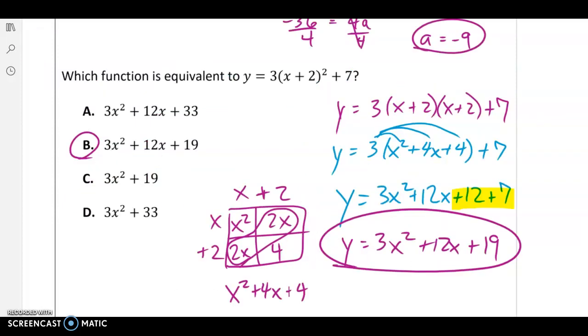Lastly, check out your answer for the second star problem. Notice that I changed x plus 2 squared to become x plus 2 times x plus 2. I multiplied them in the box method and then plugged it back in. Instead of x plus 2 times x plus 2, I replaced it with x squared plus 4x plus 4. Then I had to distribute the a value, the 3 in the front, and then now there are no parentheses, and I had to combine my constants. The like terms at the end, the 12 and the 7, could be combined to get 19.